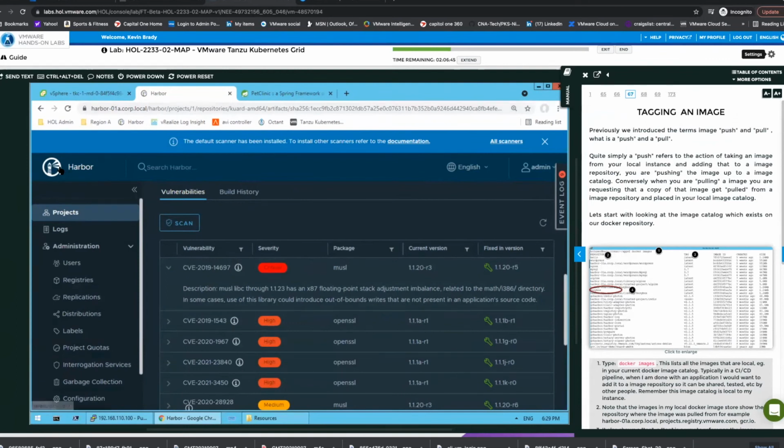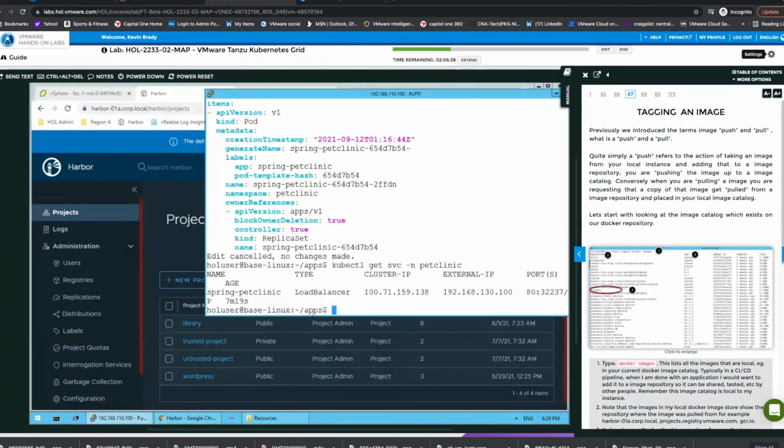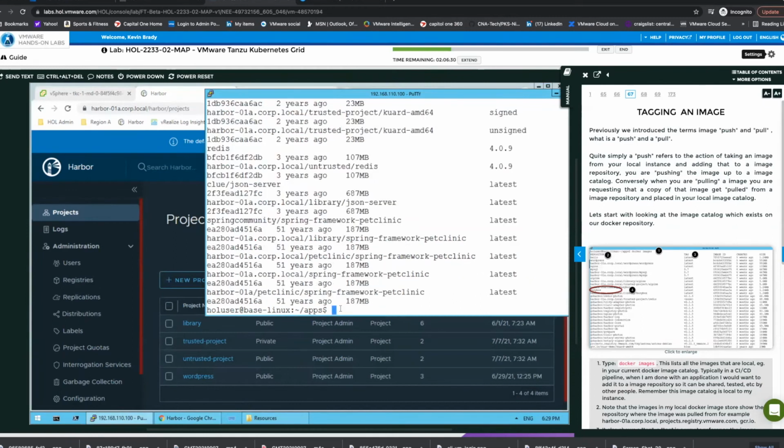We talked a little about the concept of having an image in this thing called a tag. So let's switch back to our CLI and take a look at what that means. By typing in Docker images, I can see a list of all the images that are sitting here in my local Docker image cache. These are images that are available to me on my image, but not available to anybody else. And you'll see here I have a number of images.